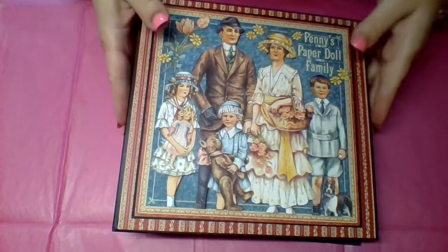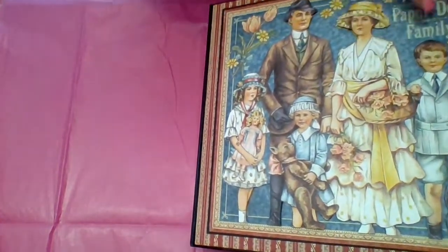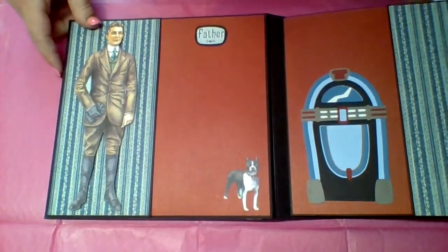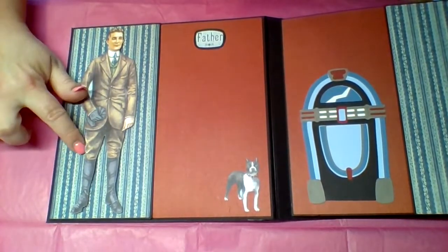So all of the pages are similar. It's a 2-page spread, and there's 2 pages for every character. So we start with, oh, I can't get this all in frame. We start with the dad, or father. So here he is, and he's raised up on foam tape again.